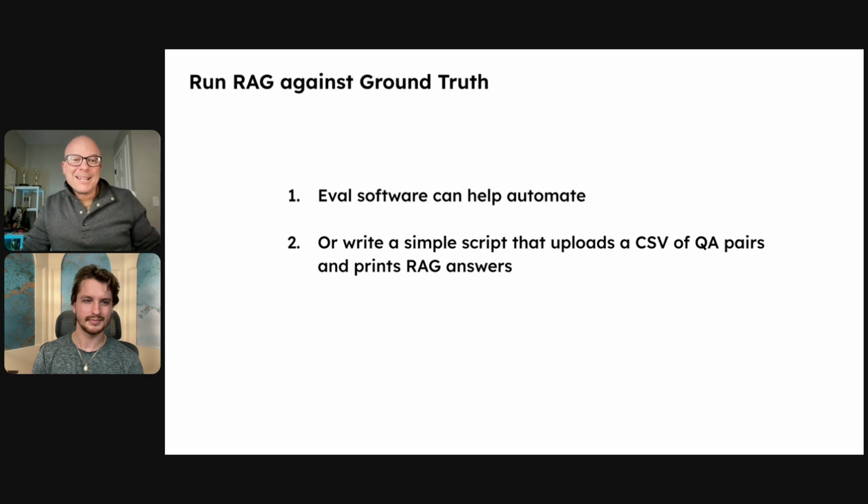Ironically, running the test is the simplest part of the entire thing. There's plenty of eval software out there, open source and closed source, that makes this really simple. They have nice GUIs, and they can help automate the firing of questions and the receiving of answers out of a RAG. Frankly, you could also just write 20 lines of Python and do the same thing. I'm not saying anything bad against eval companies. There's plenty of other benefits to using these eval platforms. We tend to just write 20 lines of Python because we just want to fly. But either way, this is actually the simplest part of the process.